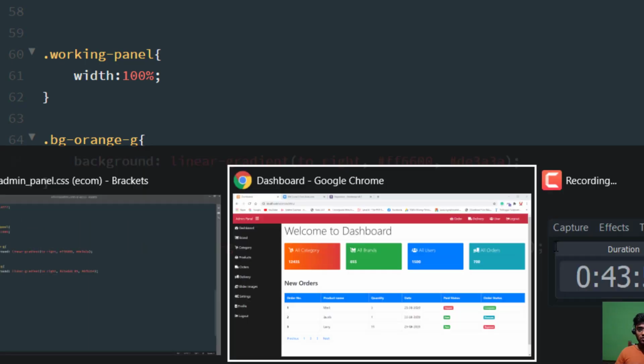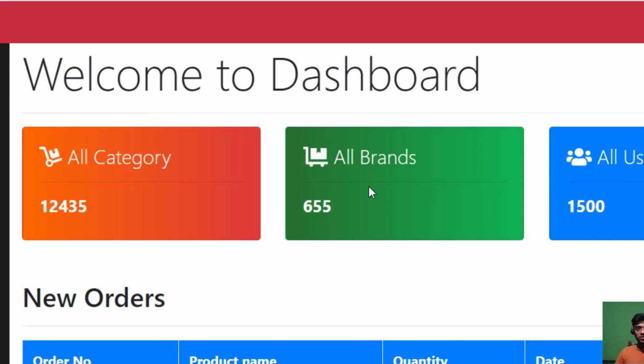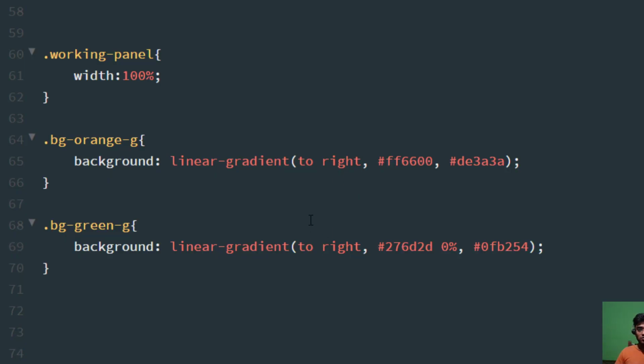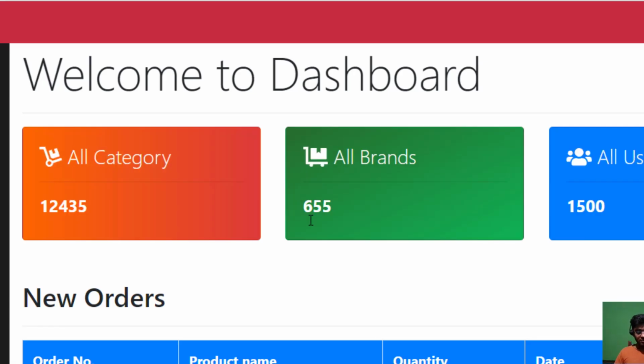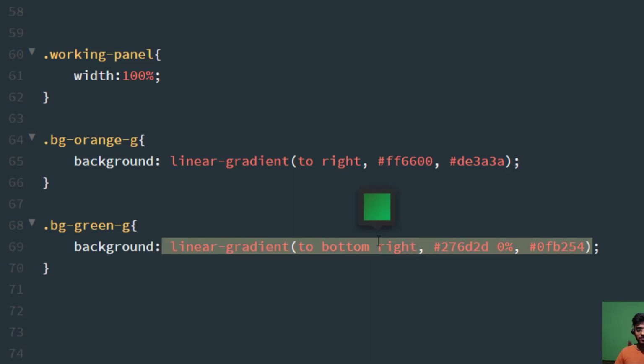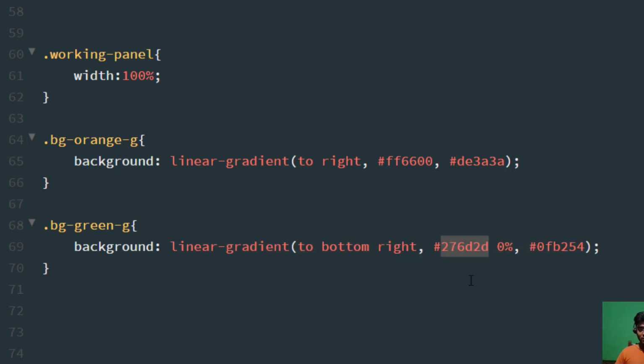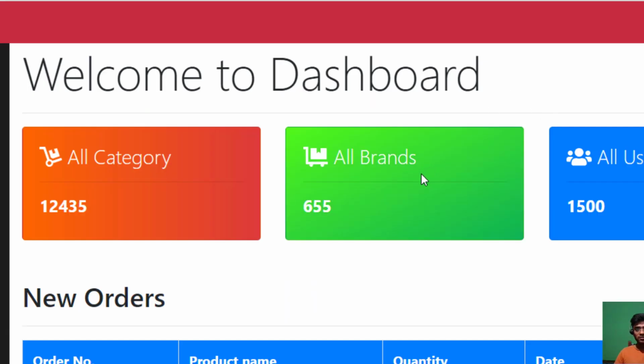Now press Ctrl S and check in the browser, refresh. Okay, to bottom right. Okay, to bottom right, Ctrl S and refresh. Okay, change the color from 5 to f8 1a. Now press Ctrl S and refresh. Yeah, it's looking good, all brands.